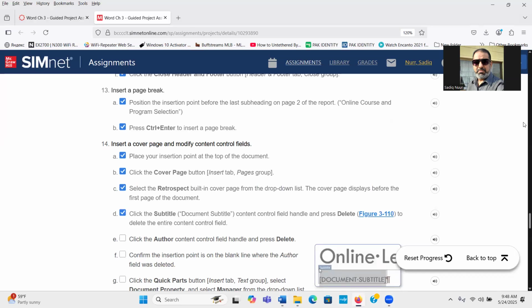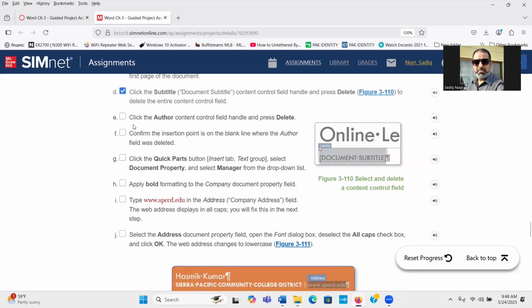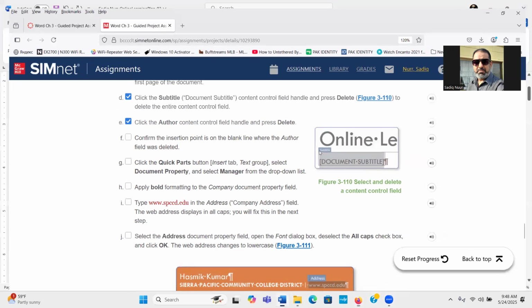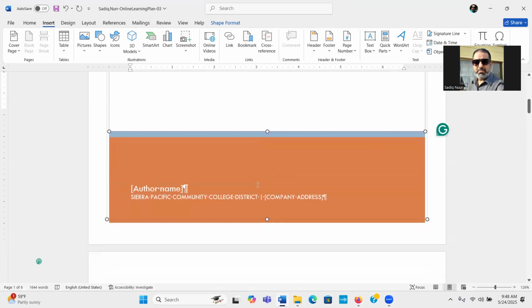So we did that. Now we need to click the author content control field handle and press the delete. So we need to delete that too. So go down, click, select, and delete.